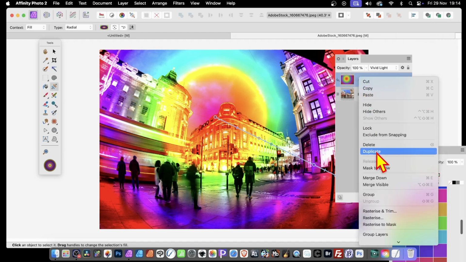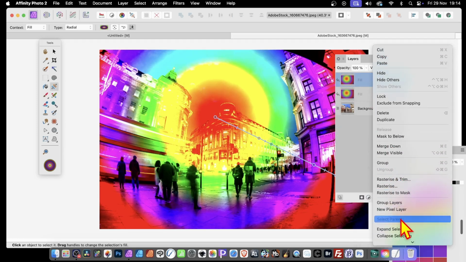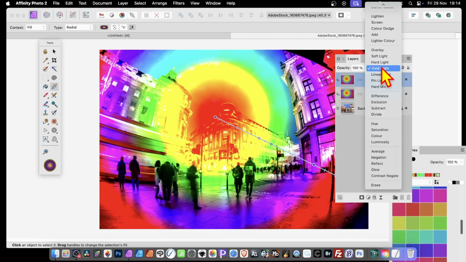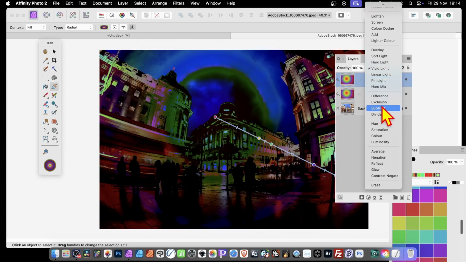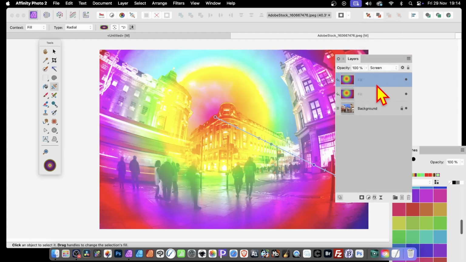Right click and duplicate. Lots of the features are available by right clicking. So right click, you'll get a lot of access to all the various things that it thinks are key to obviously this fill layer. You can see now I've got a duplicate exactly the same as the previous one, but I can also go here and decide, you know what, I don't want that. I might want subtract or screen and so on. So you can change it. They're all independent. So you can change them.